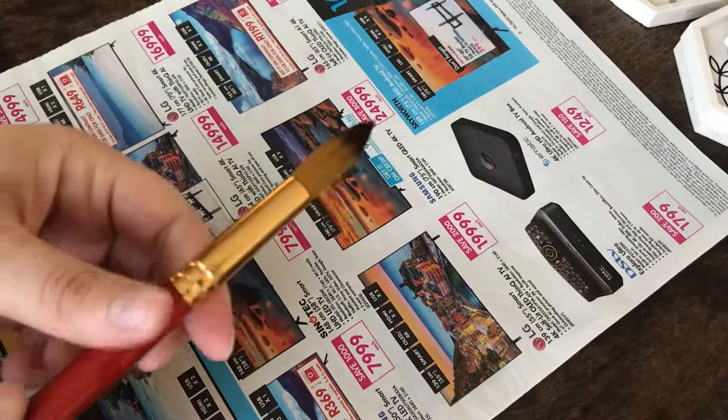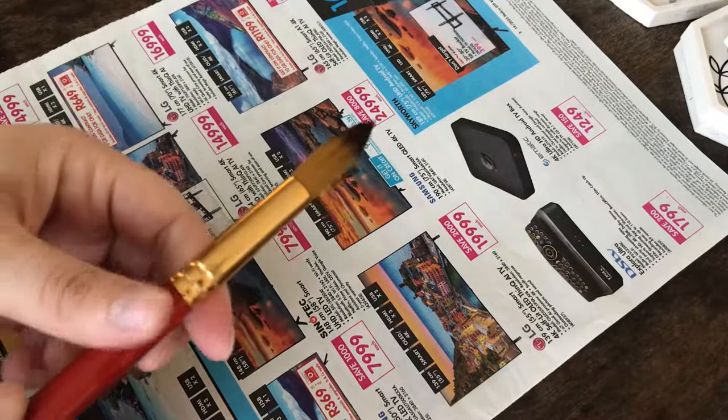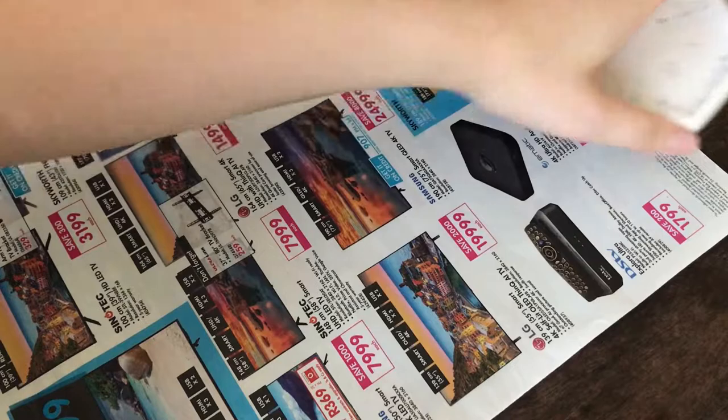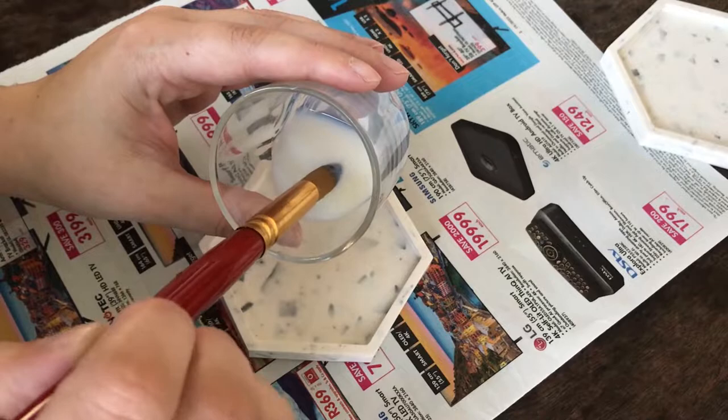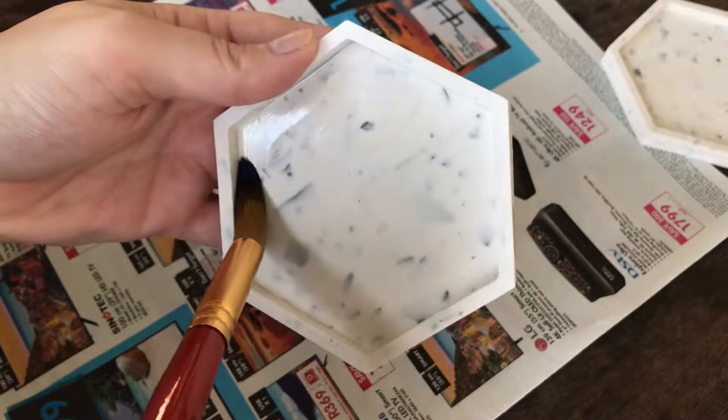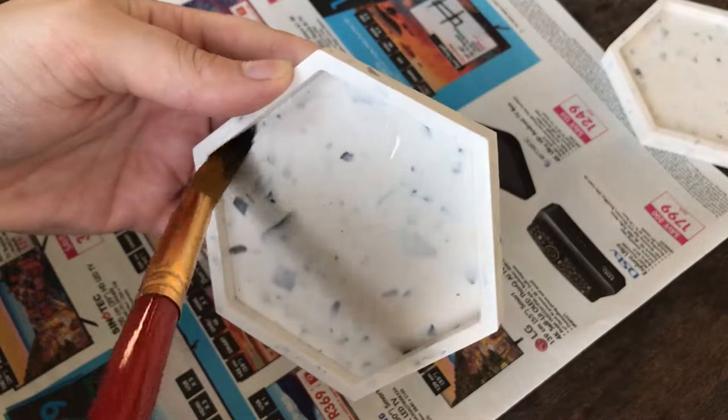Just dip your brush in — you don't need a lot of sealant, a little goes a really long way. If you're going to use a paintbrush, I recommend a filbert brush — it's sort of like a flat brush with a broader paint stroke. I got all my foam brushes and paint brushes at PNA. Just make sure you cover everything well, including the sides. I didn't worry about doing the back of my pieces since I was just testing.